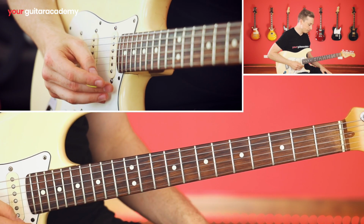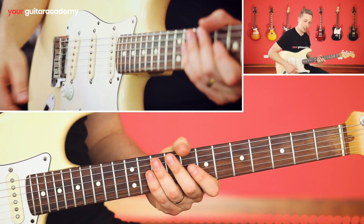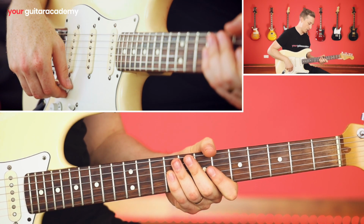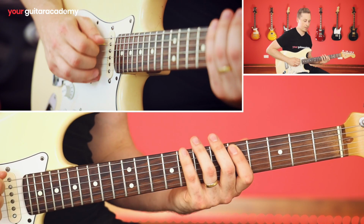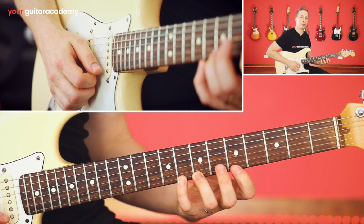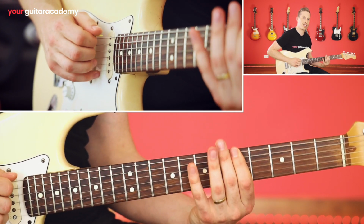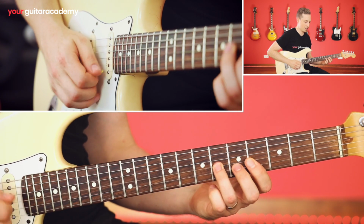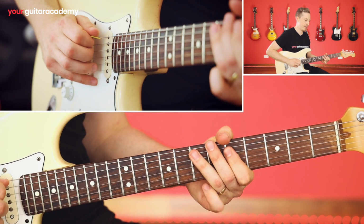So what I want you to do is really simply, just to start with, with any kind of backing track in the key of A for now, I'm just going to put this loop on that I did earlier. I'm just going to go through my minor pentatonic box 1, and then down through my major box 2. Then up through major box 2, and then minor box 1 down.